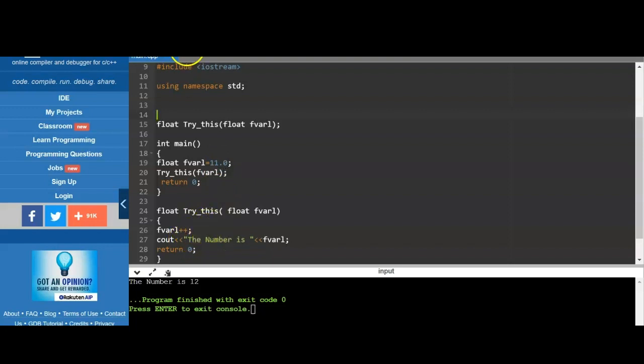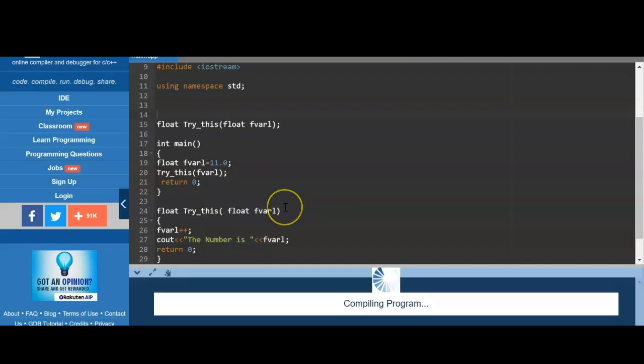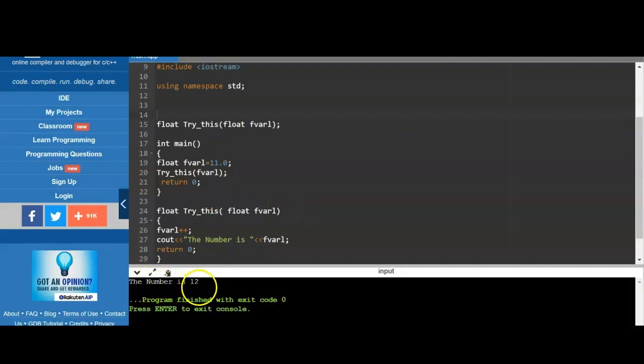So let's run the program. You can see here the number is 12. Number is 12. That is being done by this function. So the error that we had in this portion was the variable was not declared. This variable was not properly declared, and it was not defined here, and cout had this double quotation missing. The proper double quotation was not there.